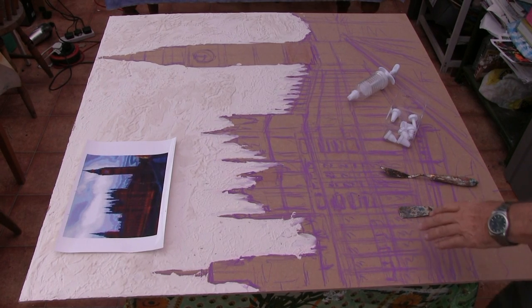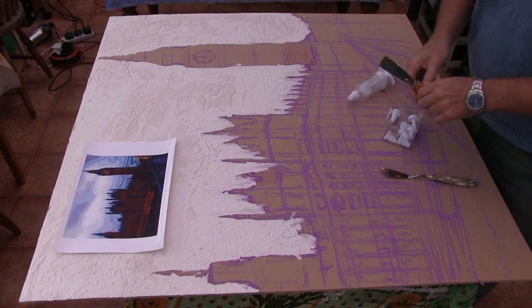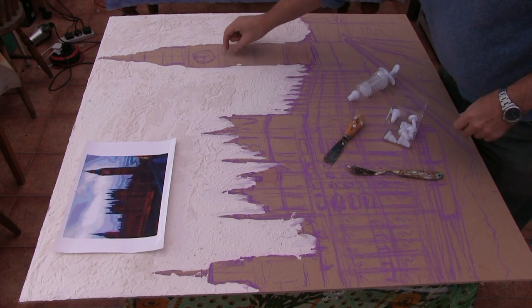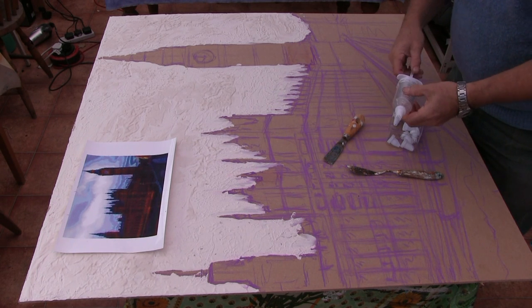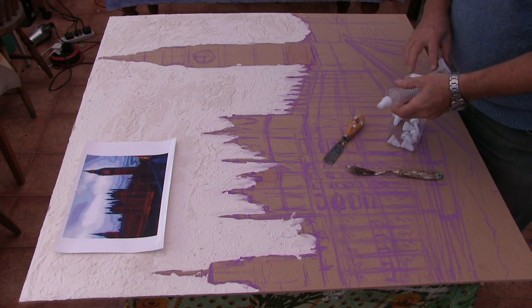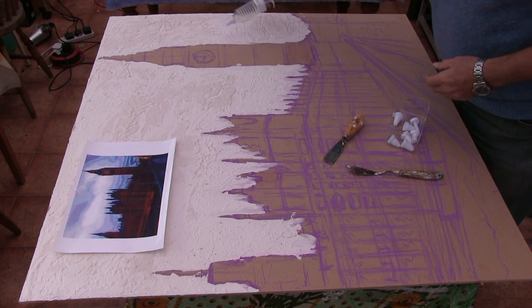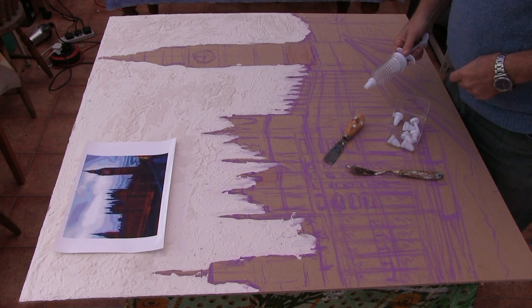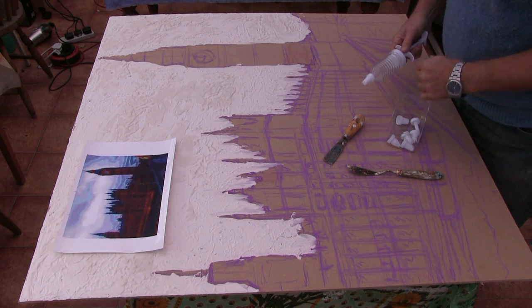I'm going to continue with this piece now, mix up some more of this filler and glue. I'm going to start off with my spatula and palette knives to build up the edges of these main forms. Now I'm going to try out this experiment with this new little tool here. I've got some more coming this way with icing sugar decoration dispensers, and see if we can actually build up some of this stonework and the textures with that as well. And these other various nozzles here, see what fun we can have with those. I think we should be able to do quite a lot with them actually.